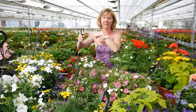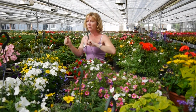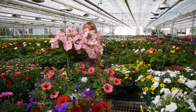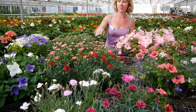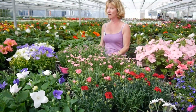People, when they come back from holiday, you know, they don't want to be bothered planting up things, so they just pick up a hanging basket or a planted container. So we've got every size, shape and colour and price point that you could possibly wish for, including some self-coloured ones like this. Dianthus, well, we have our Pink Kisses, we have Peach Party, we have Calories, we have Capitan, a nice selection, some lovely perfumes and some lovely colours. Again, still really, really popular.